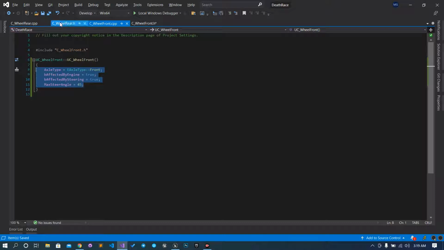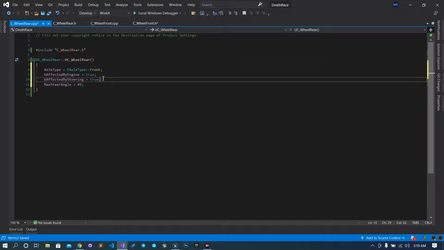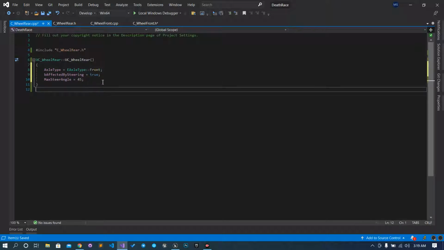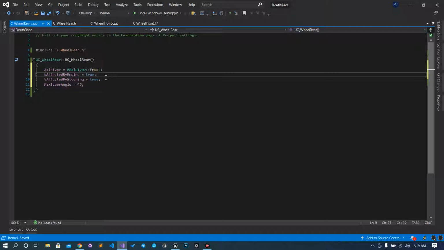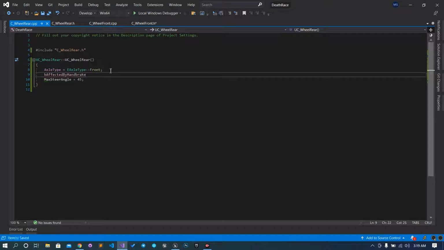For the rear one, I'm just copying this value, but it won't be affected by the engine, and it won't be affected by steering too. So I will just remove these, but it will be affected by the brake. So affected by handbrake. This is it.